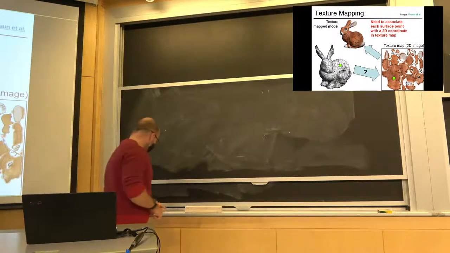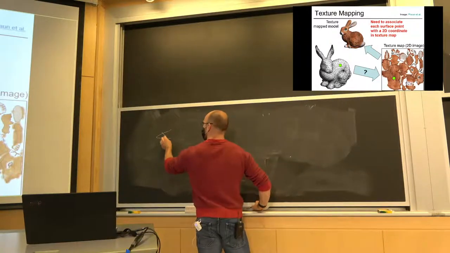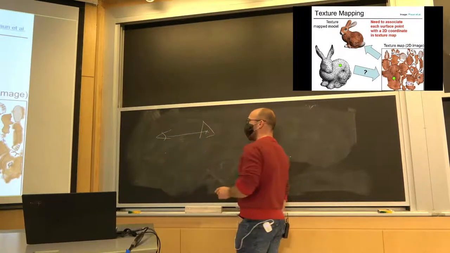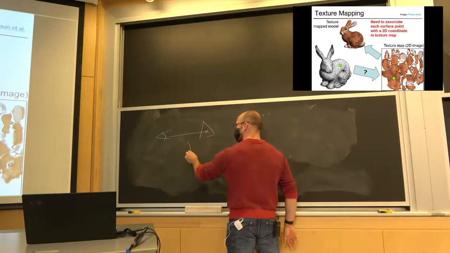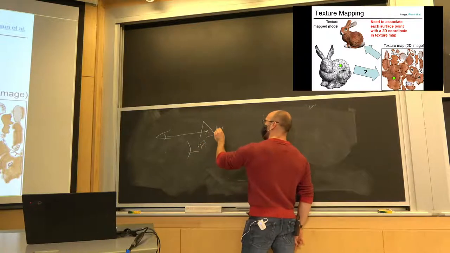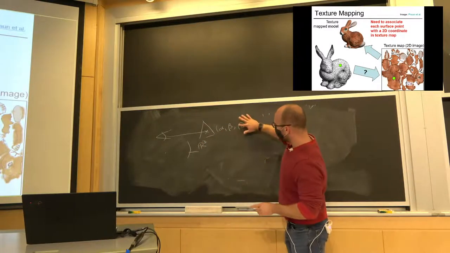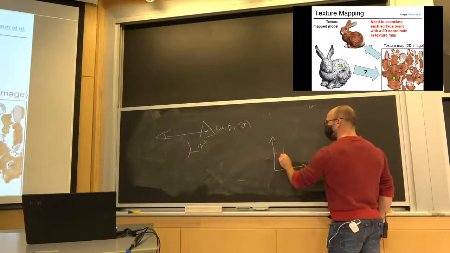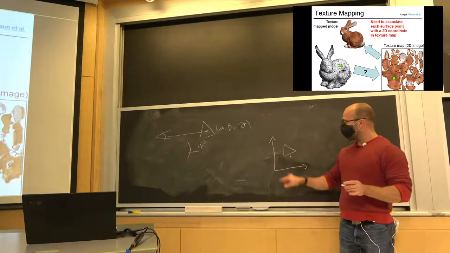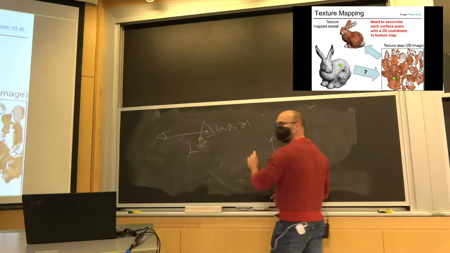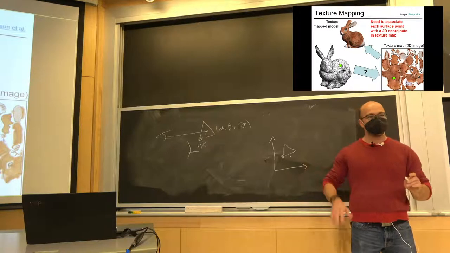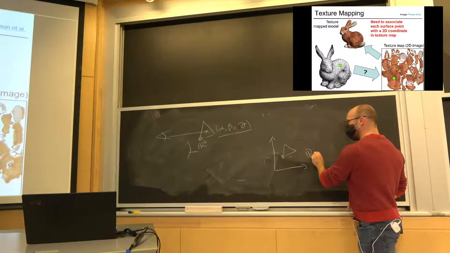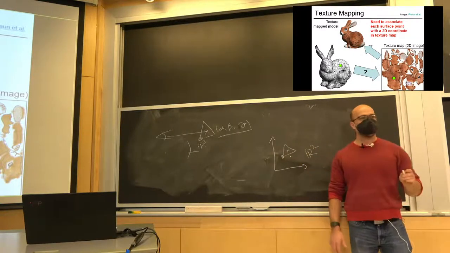I use exactly the same barycentric coordinates with respect to positions in 2D to find a position in the texture plane, and that's the color I use. Here's my eye, here's a bunny made of one triangle — I send the ray out, it hits the triangle in 3D and gives me barycentric coordinates alpha, beta, gamma. I have another triangle sitting in the texture plane where the first vertex corresponds to the first vertex in 3D. I use exactly those barycentric coordinates but with respect to the 2D positions to find the color.